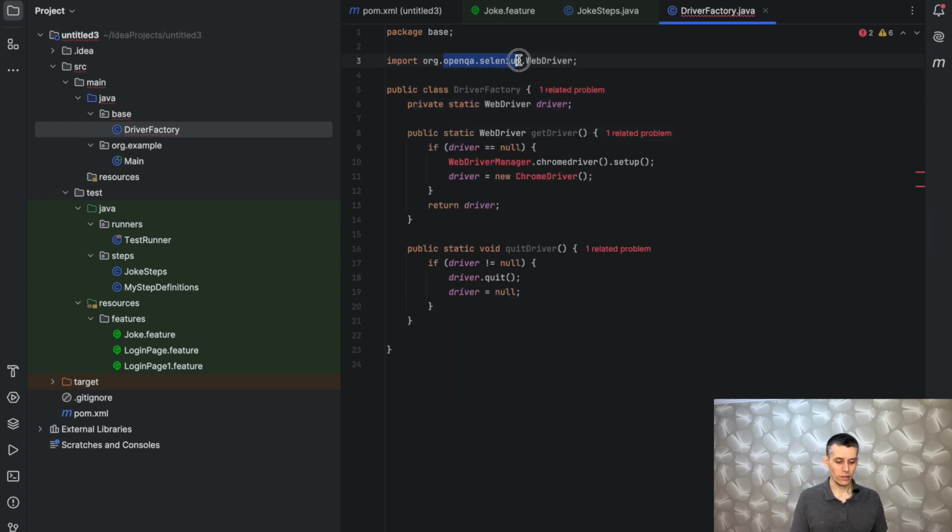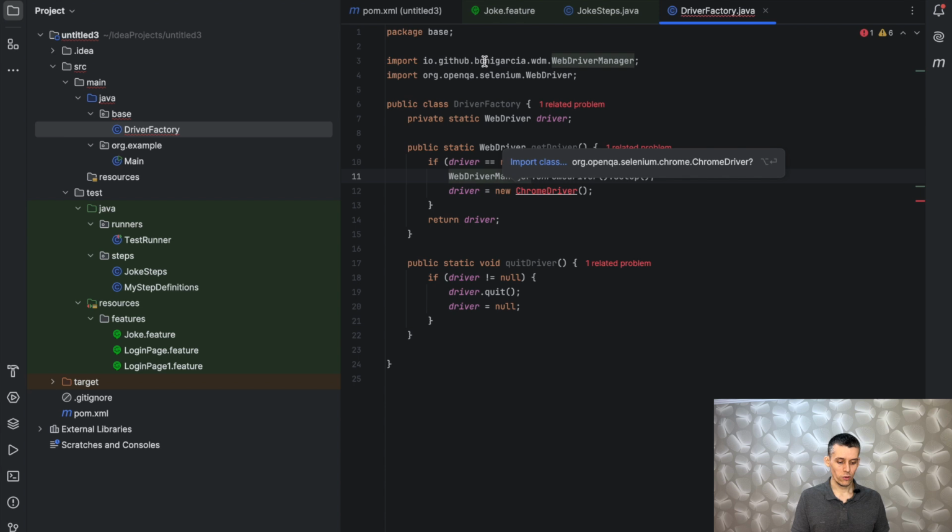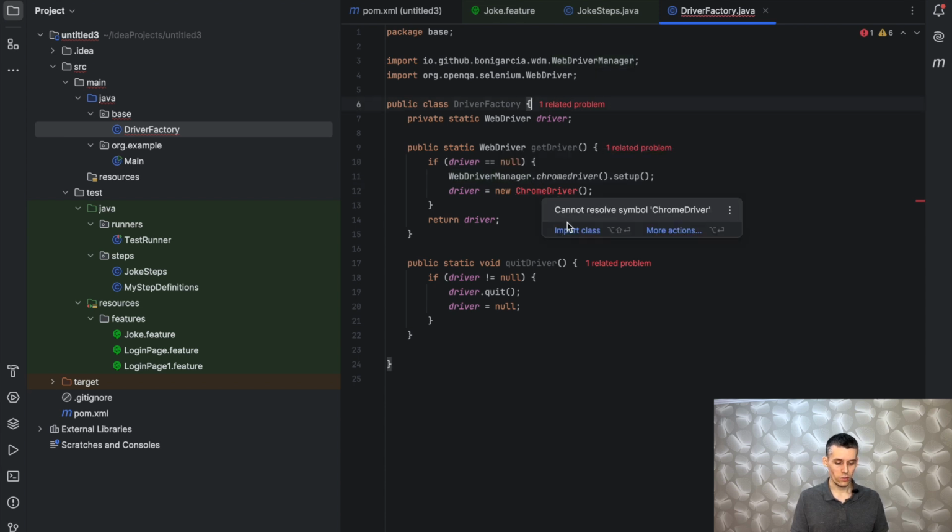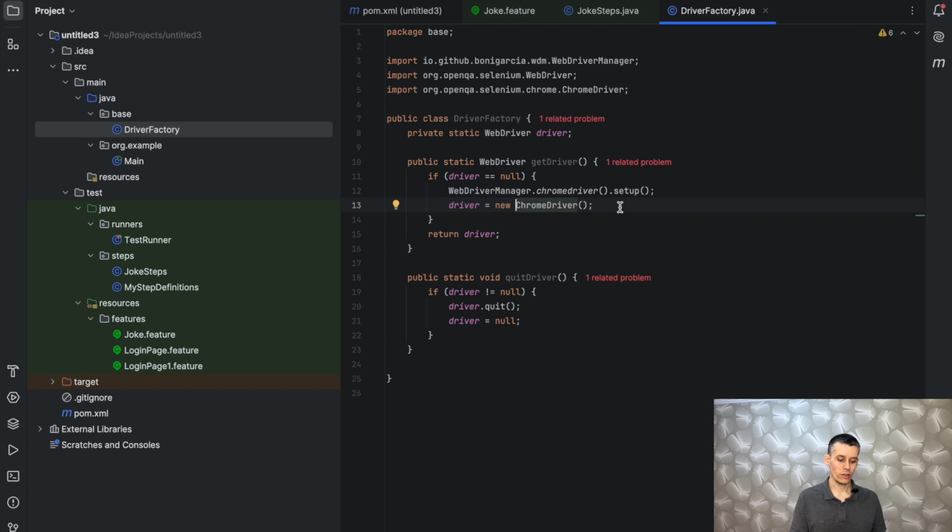As you can see, this WebDriver element is from the Selenium class. WebDriverManager is also from the library, and ChromeDriver. We will use the Chrome browser for our tests. You can use any other browser like Firefox, Safari, Edge. Let's check what it does.